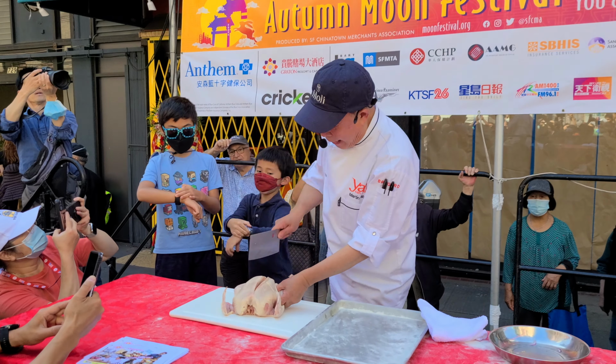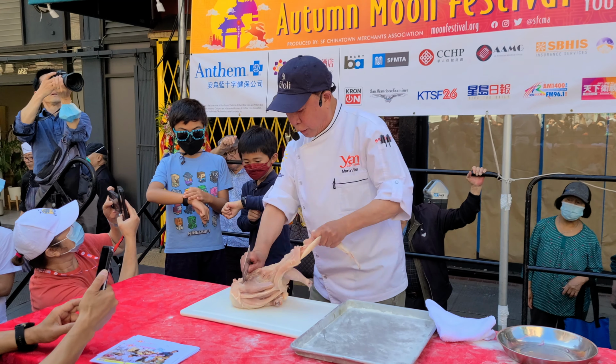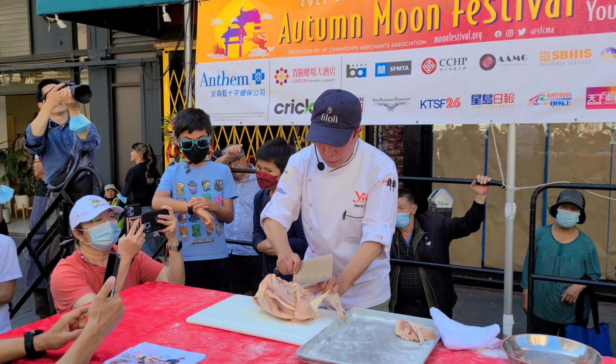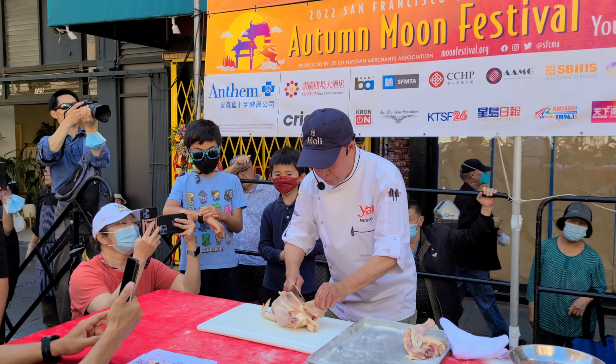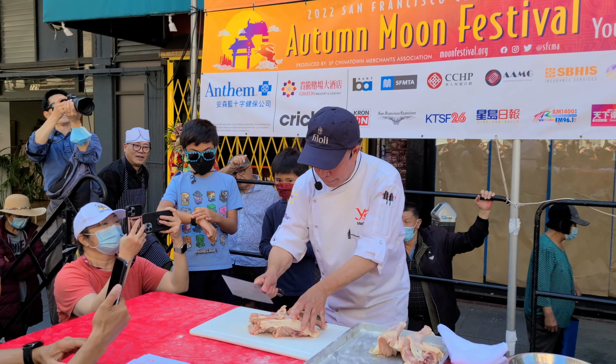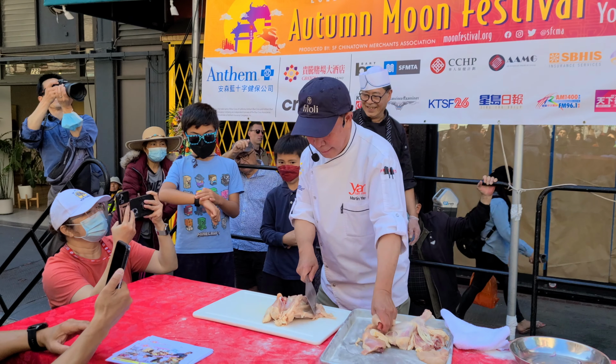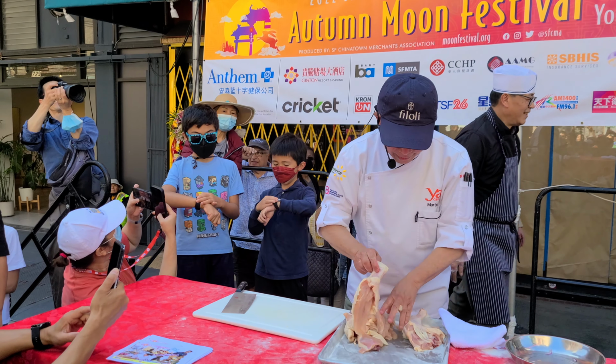3, 2, 1. One cut, another cut, hold it back, one cut, hold it in, this drum, chicken man, comes out like that, the tenderloin, comes out like that. Turn around the side, this drum, hold your breath, comes out like that, comes in like that. Done. One second. Three close.